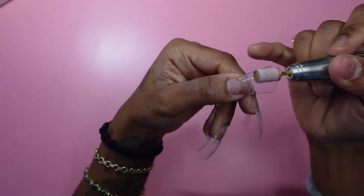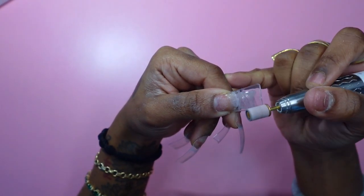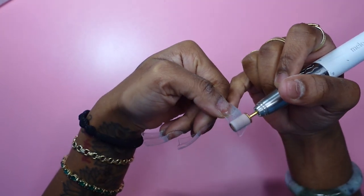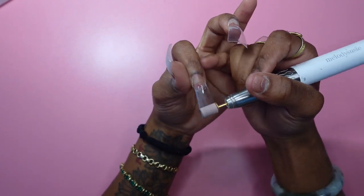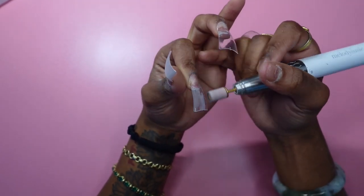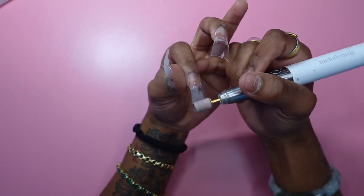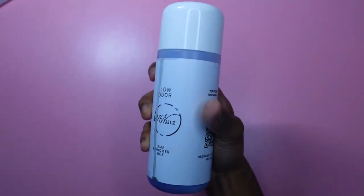When I'm using poly gel, I would do the same thing and go in with base coat afterwards. After I dehydrated everything, I go in with base coat and would cure that for 60 seconds. But because I am using acrylic today, I do not need base coat. So now I'm just etching the surface of the tips.